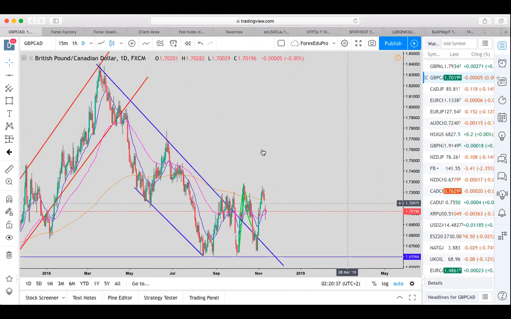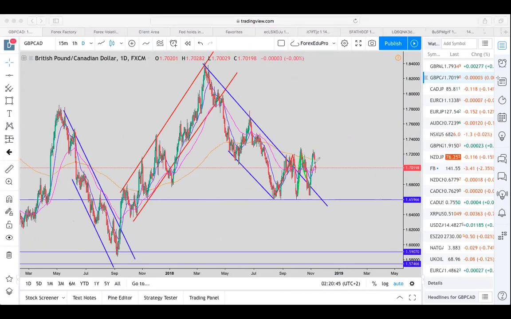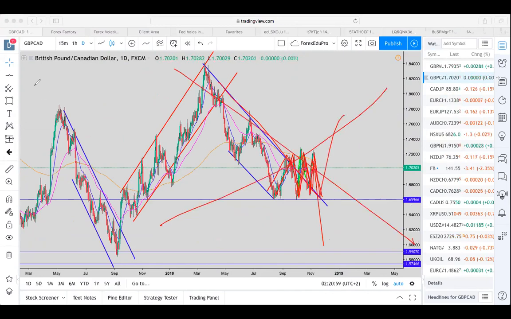Now, let's look at the structure. This is why I don't trade these pairs, because, you know, it's in a range. It's range bound at this point. It's still descending, but it's range bound. Can do that very well. Or this could be the break. I'm not interested in this because I don't trade this pair. Very simple.